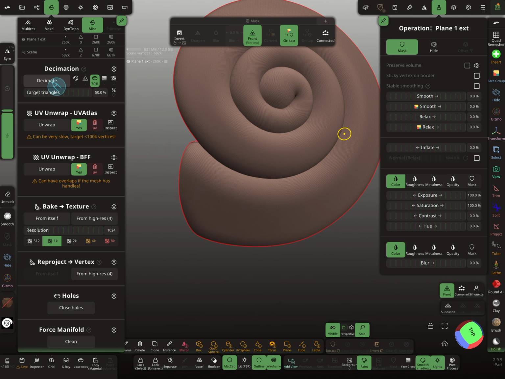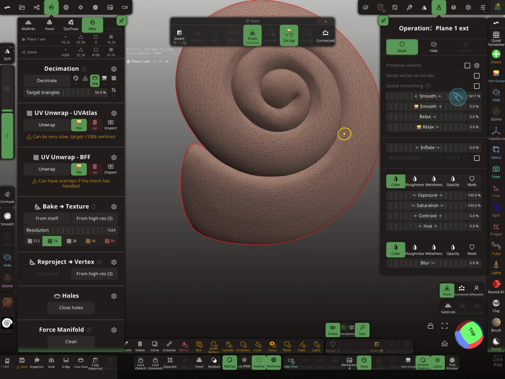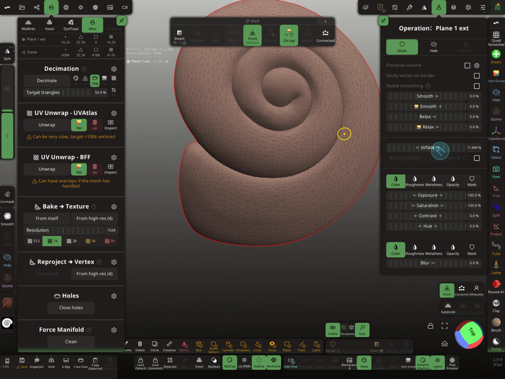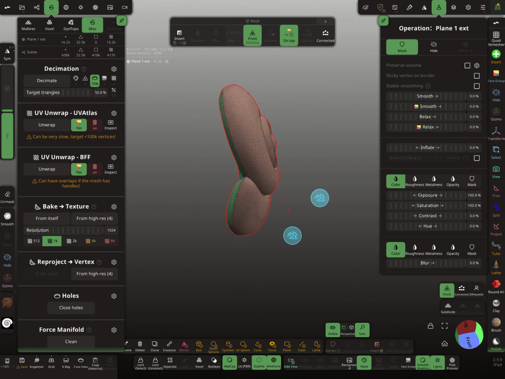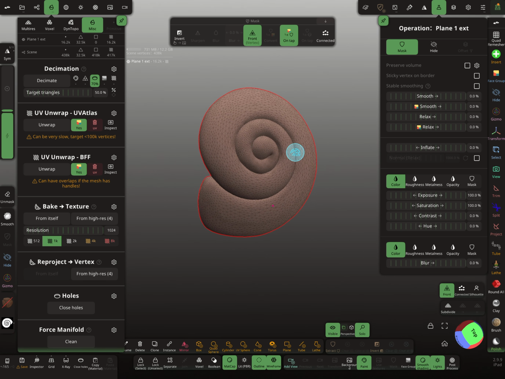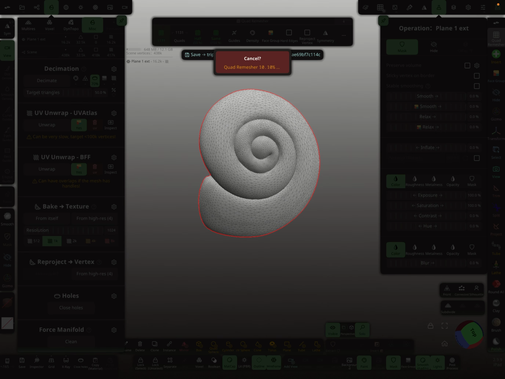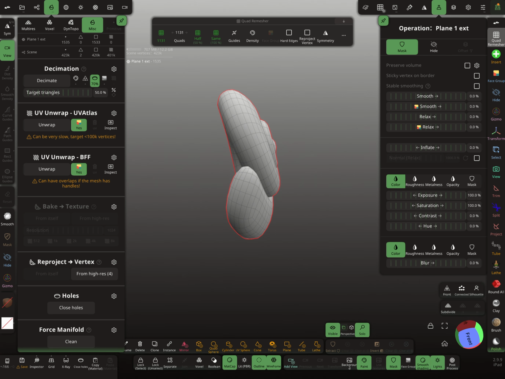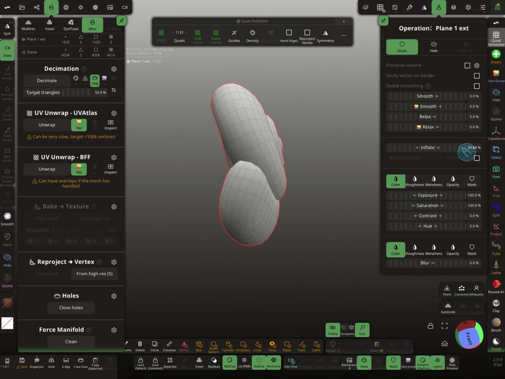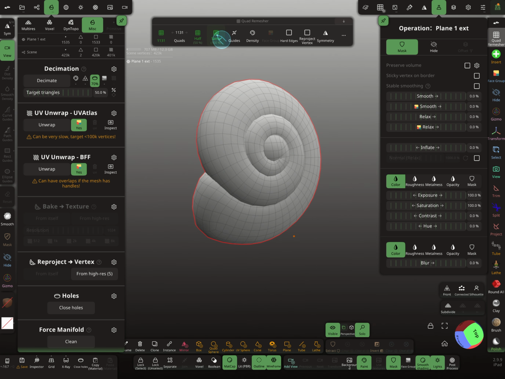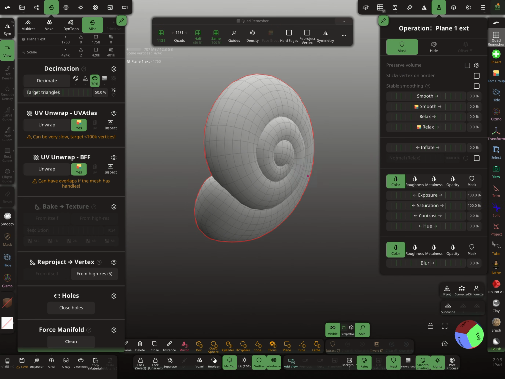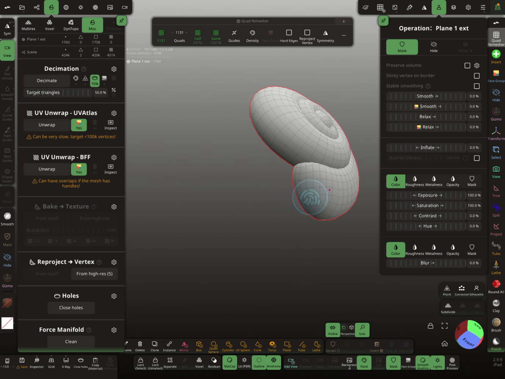Let's decimate the whole thing a little bit. Then you get such a shell.